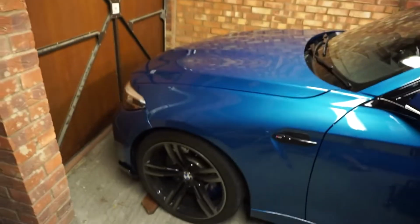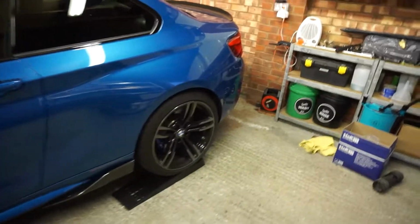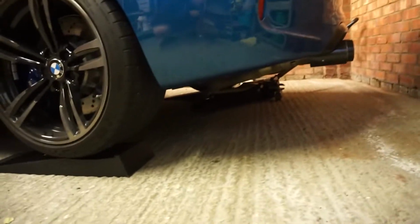Now, of course, I'm doing this in my garage, and ideally I'd love to do this on a lift. It'd be so much easier on a lift, but A, I don't have the space or the money for a lift, so I'm having to do it on the floor with a jack and jack stands. When you do the fronts, there is a central jacking point, but on these, there's not really a very good place to jack them up from the rear.